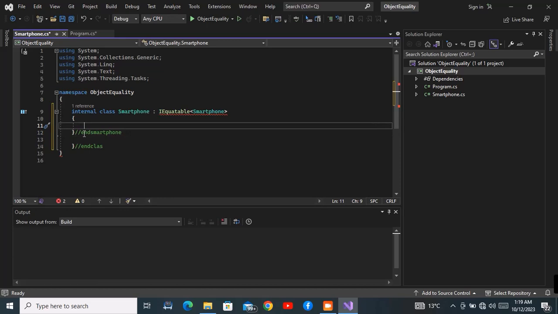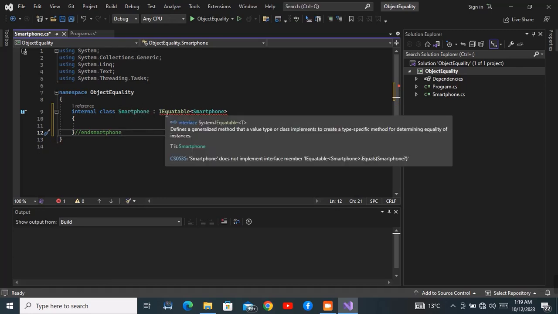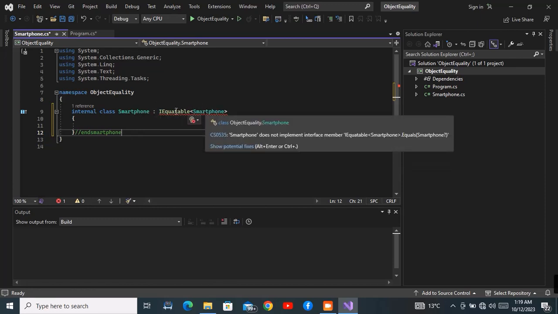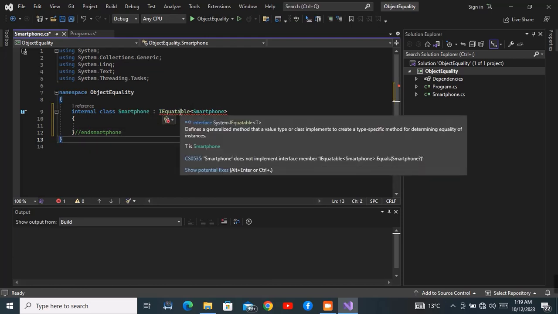Smartphone. Right, so here we are ending. Here we are saying the smartphone will inherit from IEquatable. When we hover over here, it is very important that it defines a generalized method that accepts a type.